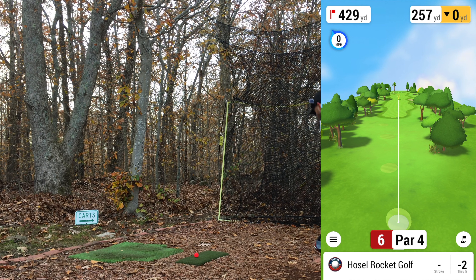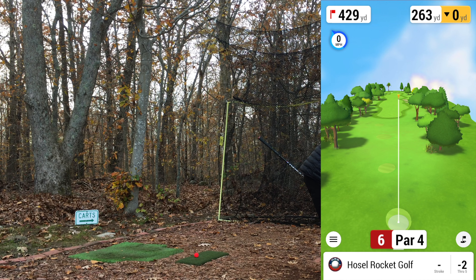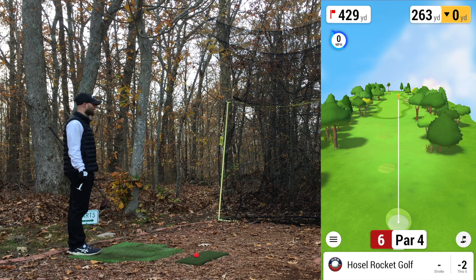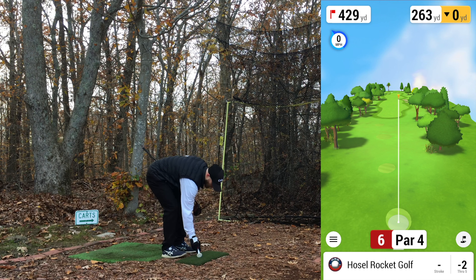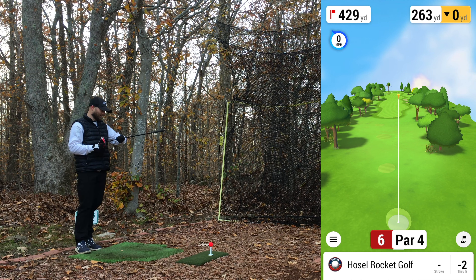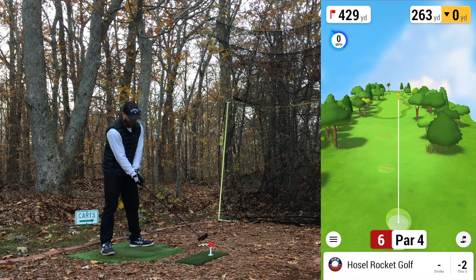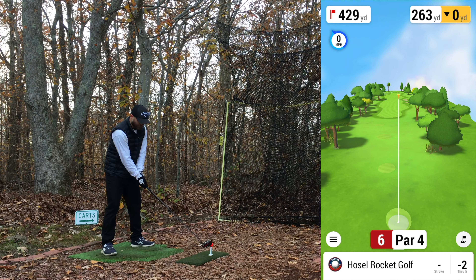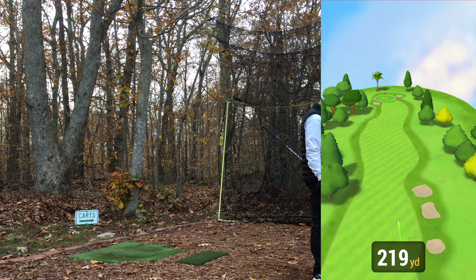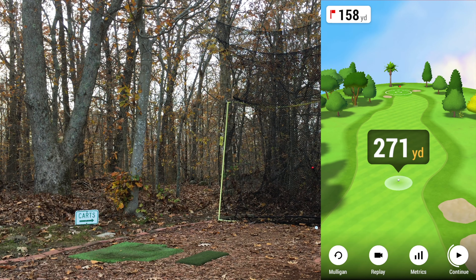Maybe just a long hole-out or something, but I've been putting some pretty close ones. Two under now. Sixth hole, par 4, 429 yards. Days like this — it's pretty cold out and not exactly enjoyable swinging a club — but when you're striking it good there are many days you just want to keep playing. Maybe I'll play a third round, but I'm short on time today. It's just nice on those rare days where you're striking it decent — you just want to keep going. That one's a little better out to the right. Oh, it is coming back — that was kind of a high draw. All in all we're in the middle of the fairway.